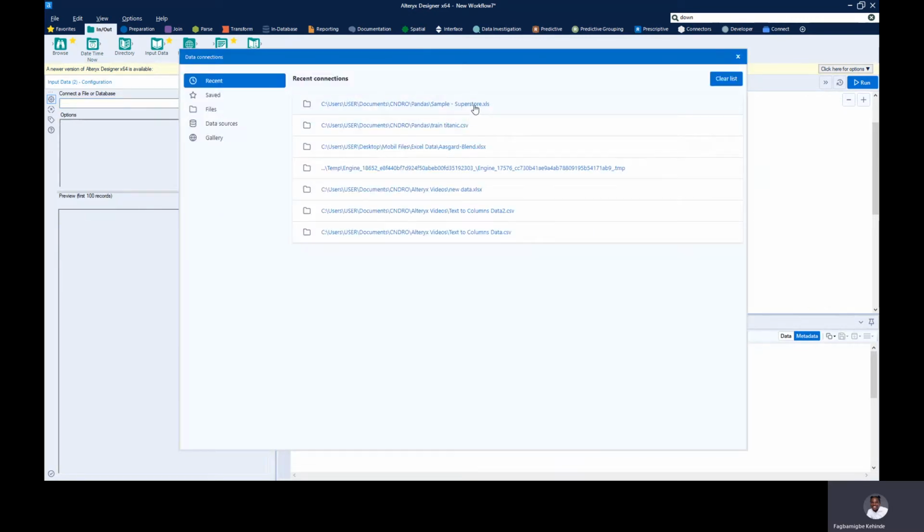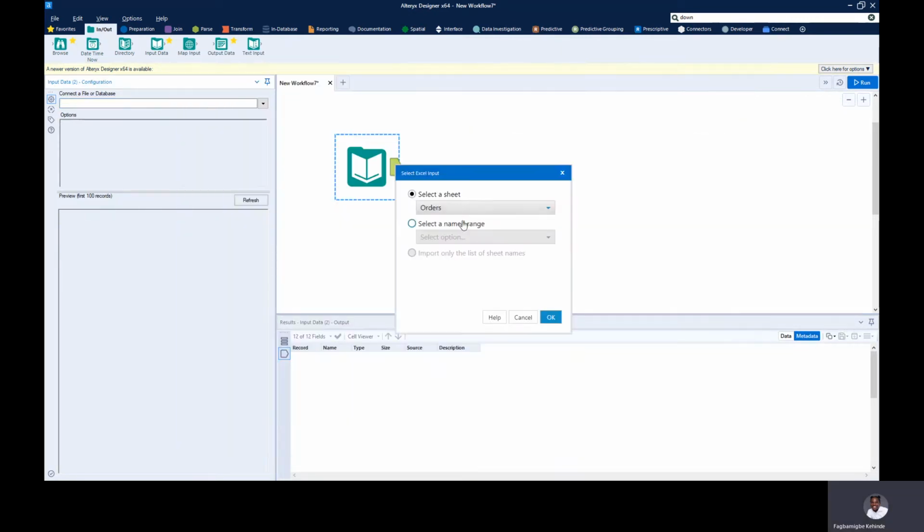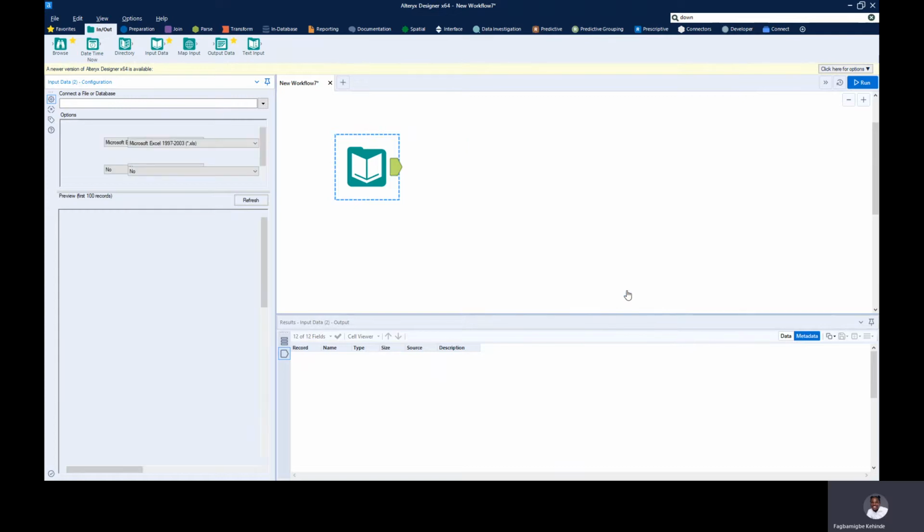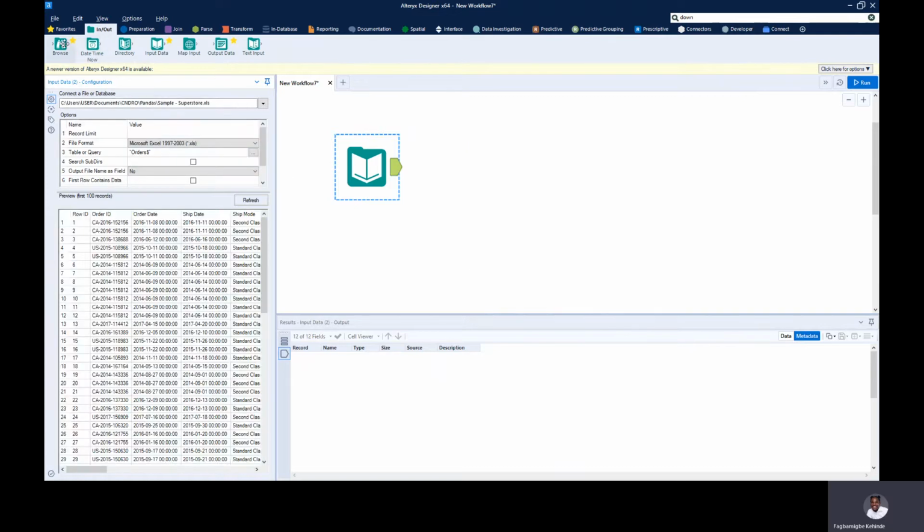It's actually a very popular data set, and we'll use the Orders table. This is where you click to see tables, or sheets, if you are trying to connect to an Excel file. So click on OK, and then I'm going to add the Browse tool here.